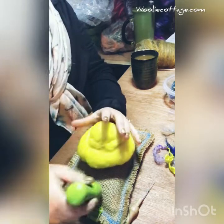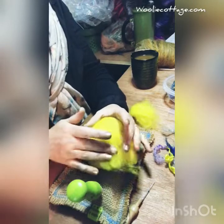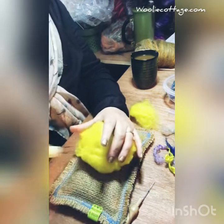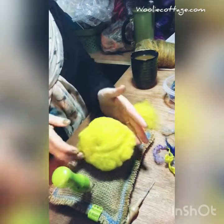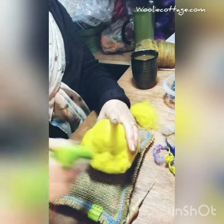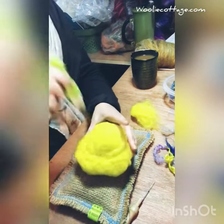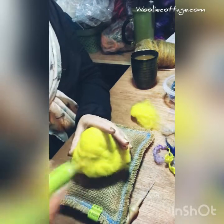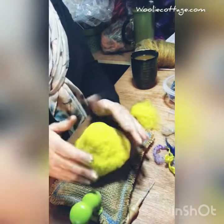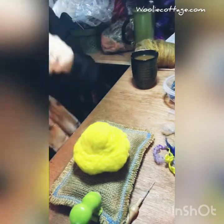So I'm just going to make sure that's all in there, and then I'm going to get another piece of my core wool, and I am just going to put it over the top like that, not so much to hide the lines, but to create that more natural dome shape instead of just seeing that on top of there. Okay. So you should end up with a slightly alien UFO shape dome circle, which is actually the body of your jellyfish.